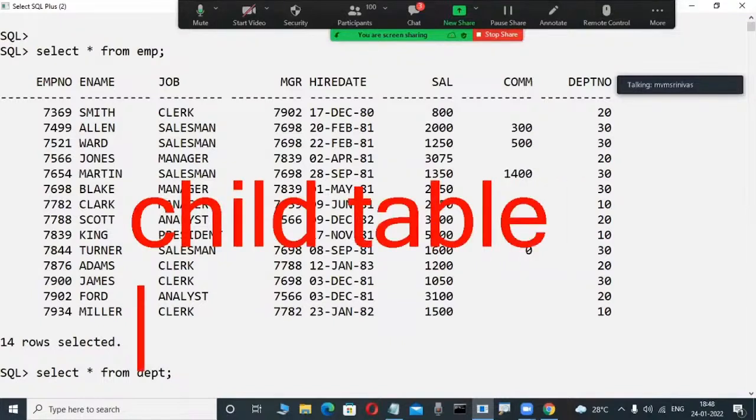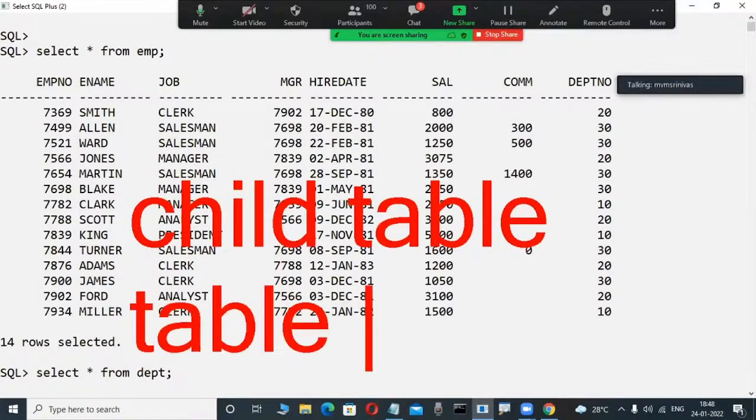Some fellows are asking in our class, Murali Sir, you are telling a bookish knowledge only: DEPT is a master, EMP is a child. Okay, Scott's tables are there in Google also. These types of things are there. How do you give the guarantee? Suppose I am a first-time newcomer. How can I understand on the project side, or in documentation, this is a master, this is a child?